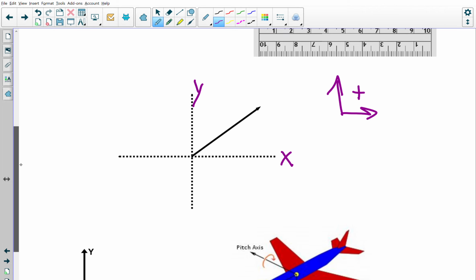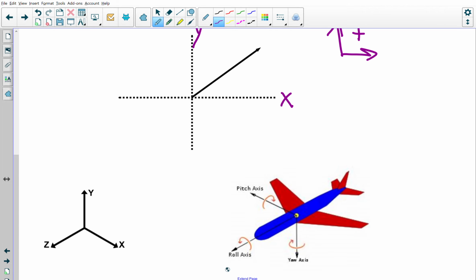Just to extend beyond this for a moment, we actually have 3 dimensions. This is a 2D up here. If you tip this a little bit, here's your up, here's your to the side, and Z is like coming out of the paper. Now we will do this in our course. Not every unit focuses on it, but the way we draw the Z axis, or the coming out of the page or going into the page axis, is sometimes you put a little dot. A dot would represent a vector coming out of the page, and similarly an X would represent a vector going into the page.